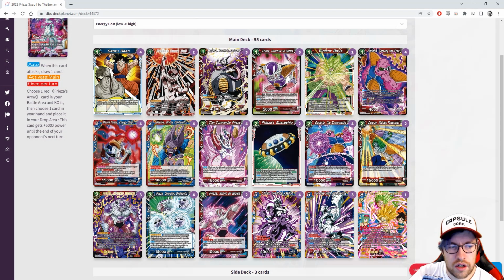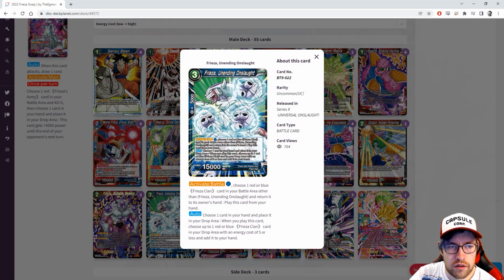The other card to talk about is the Unending Onslaught. So this is a 3-drop Frieza, which is great for what it is. And then also active battle for 1 blue. Choose 1 red or blue Frieza clan card in your battle area other than this card and return it to your hand to play this card from your hand. So you can put things back into your hand, get this card out, and also choose 1 card in your hand and place it in your drop area. When you play this card, choose 1 red or blue Frieza clan card in your drop area with any cost of 5 or less and add it to your hand.